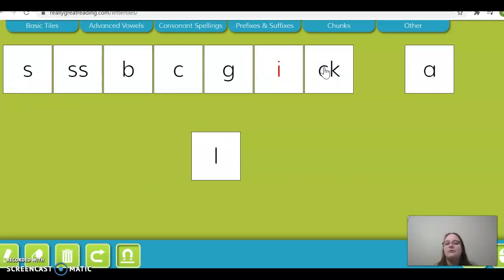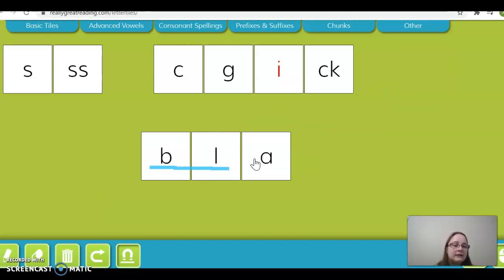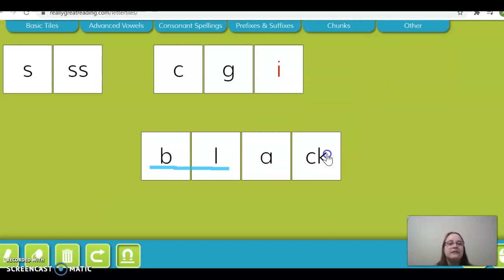Okay, so I'm glad you friends are back and ready to go. And our last word is a color word, and it is the color black. Bl, so we know that's our BL blend. And Ms. Greathouse is once again going to underline our L blend for us. So we have bl, we know that's our A, bl-a, and that is our CK sound. It is on the end of a word. So we have bl-a-ck, black. Okay, friends, go ahead and write that down, and then whenever you're ready, you can go ahead and resume the video.